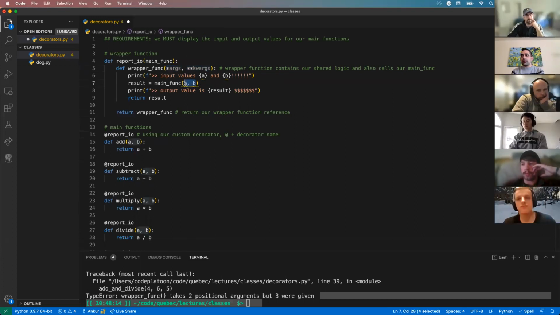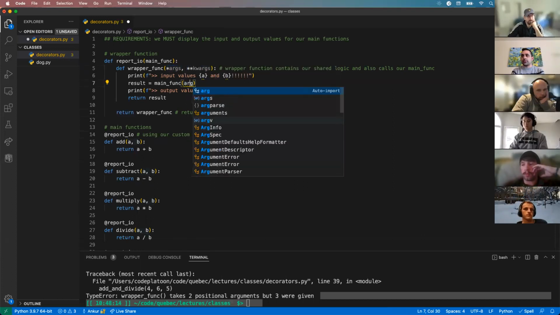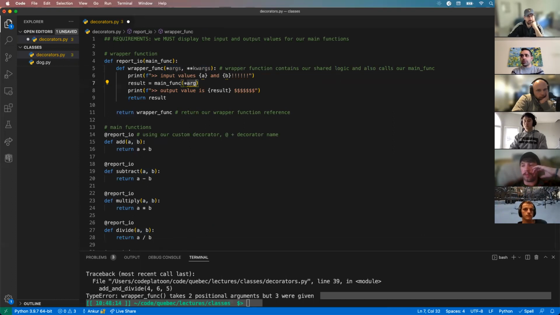So here, instead of passing A and B, I'm going to pass args and kwargs. I'm basically just forwarding everything that was passed here. The main function will now take any number of arguments or keyword arguments. Let's say I want to still print out all my input. I'm going to get a little more advanced here. Hopefully you guys can bear with me.